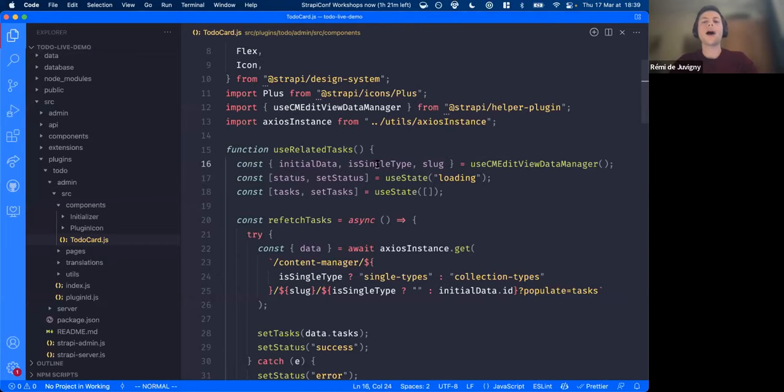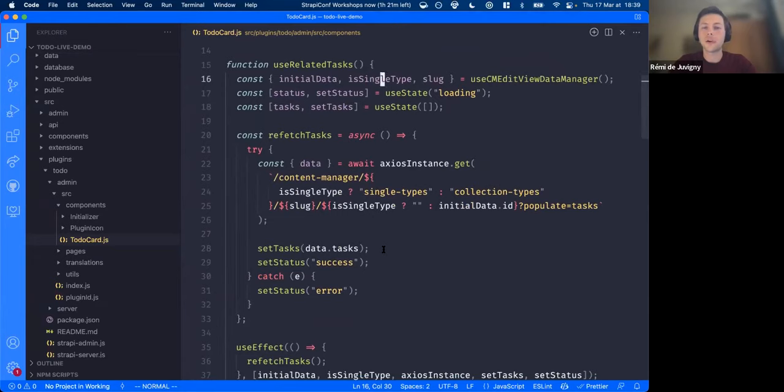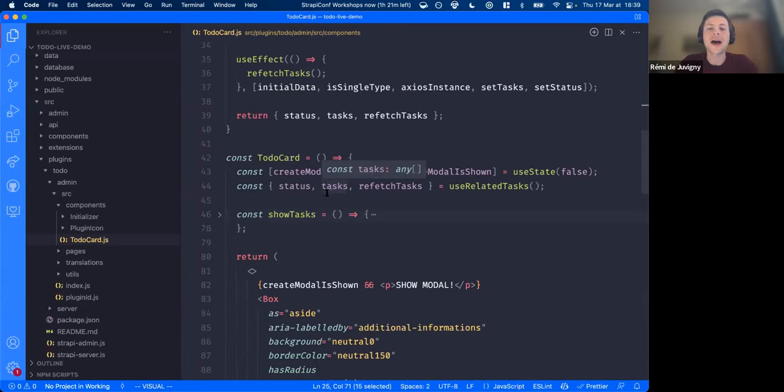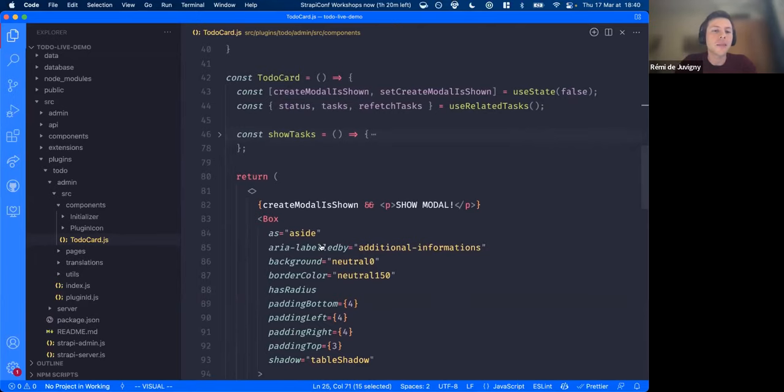Okay, so we now know how we can fetch the actual information. And the rest of the hook is some pretty standard React logic. So I'm using React state for both the status of my request, as well as to store the actual results. And then I'm storing these results once the request has resolved. And you can see here that I'm making sure that I populate the task field, because, well, this is the information that I actually want. I'm only fetching this entry's data because I want to find out the related tasks that I'll attach to it. Okay, so now that we know how we are able to actually fetch the data and to display it in a list in our component, let's look at what the next step may look like.